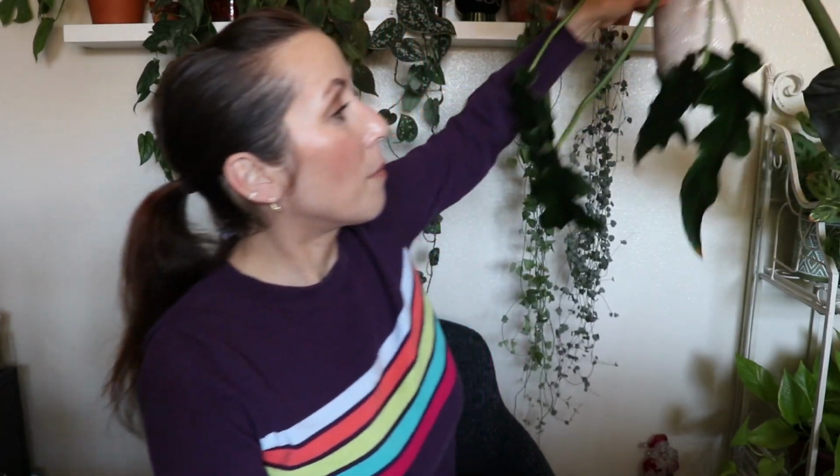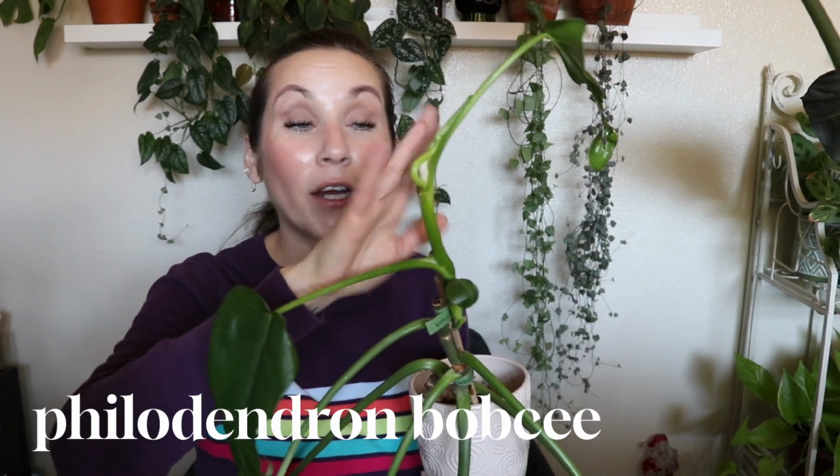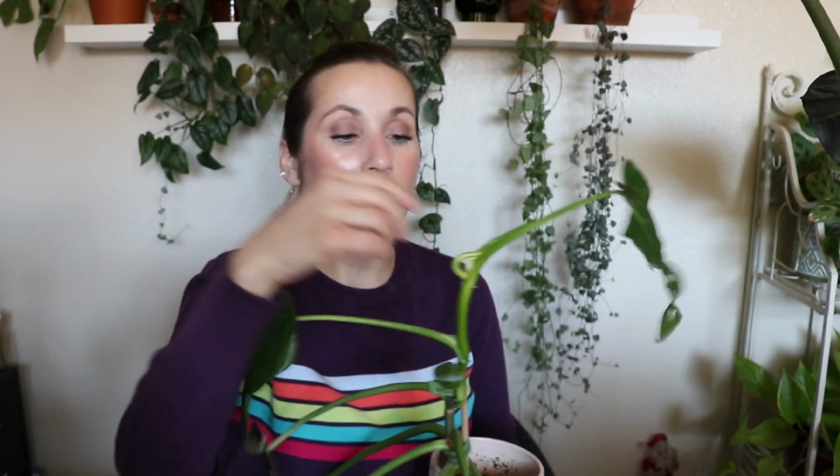And then the other new leaf I have to show you, of course, is on my baby here, my Bobsy. I did feature this in a video just the other day, if not yesterday, I think. And it's growing this leaf right here. I'm really hoping that this leaf pops out nice looking and not all jaggedy like this one did. This one got severely stuck in the stem, but it didn't even grow in a sheath. It just was like in the stem.